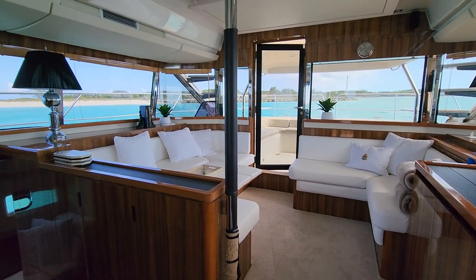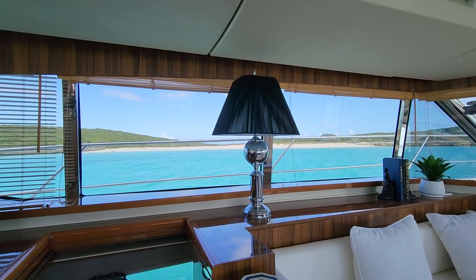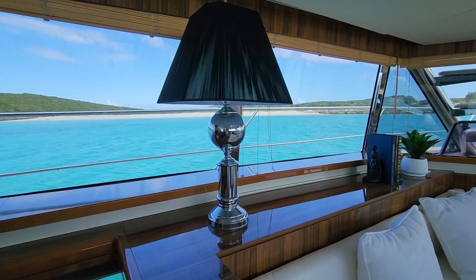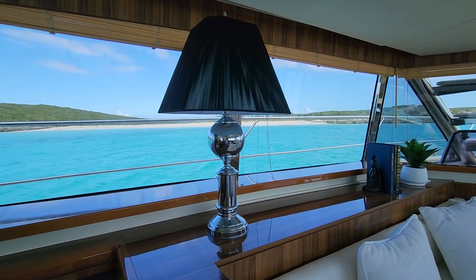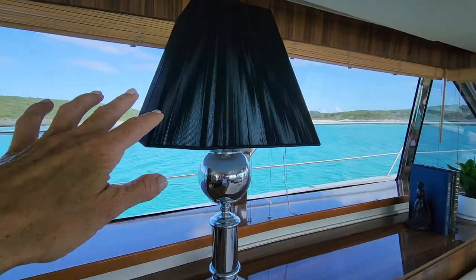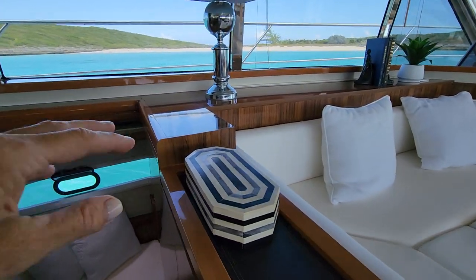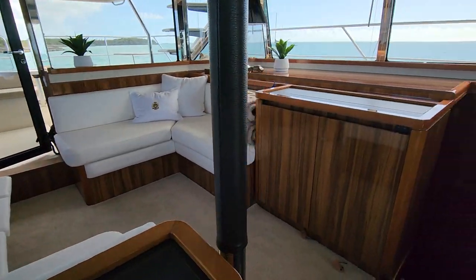I try to continue the art deco feel throughout. We were in an antique store and found these 1960s or '70s lamps — I really wanted chrome, very industrial, which I think is the art deco style. They've got a nice curve with a ball and they are wonderful. They have these silk string shades — each one probably weighs 10 pounds! And then I found this box at an antique store that holds a little fan and our TV remotes.